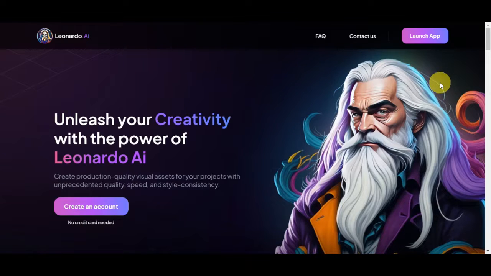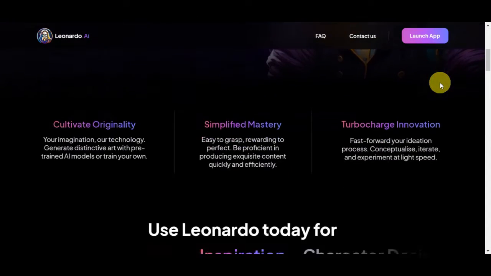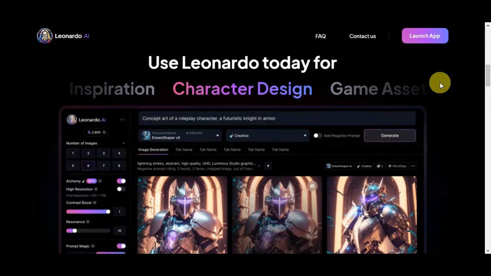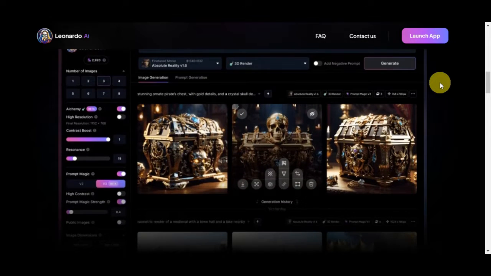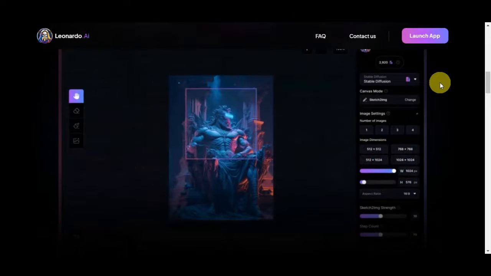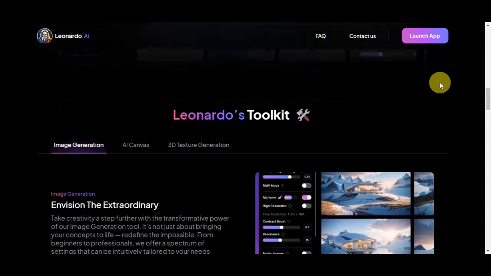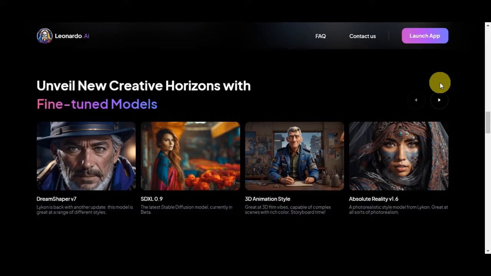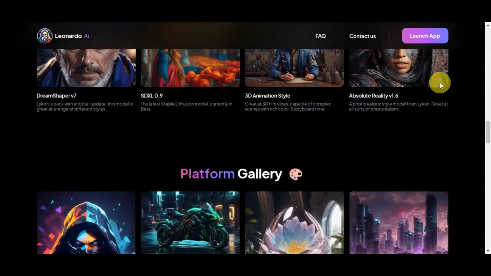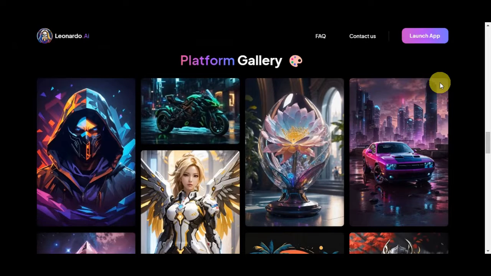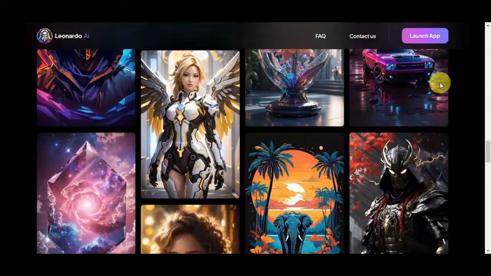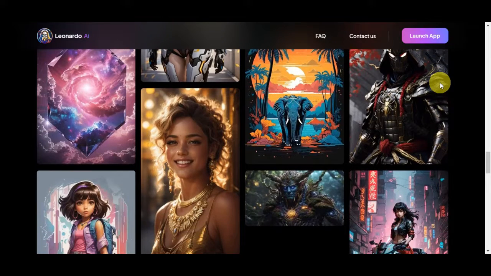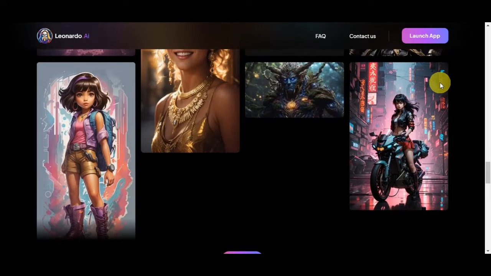Leonardo AI is a powerful artificial intelligence tool that helps in generating various types of digital imagery, including coloring book pages. It accomplishes this by allowing users to input specific prompts or instructions to guide the AI in creating desired images. So by providing clear prompts, users can instruct the AI to produce coloring book style illustrations featuring specific subjects or themes. Leonardo AI simplifies the process of creating coloring book pages by automating the initial artistic rendering, making it accessible and efficient for artists and creators who want to design coloring books without the need for extensive manual drawing or illustration skills. So this tool is particularly helpful in saving time and effort while ensuring consistent and visually appealing results in coloring book creation.